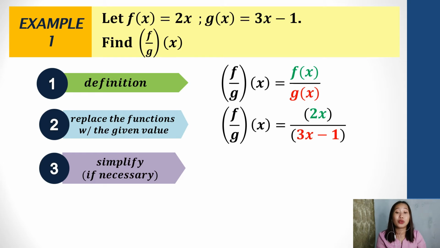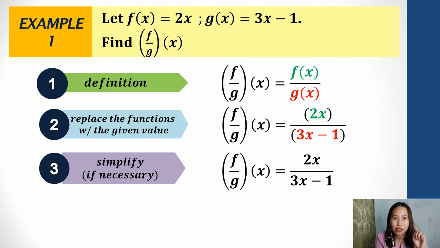Next step is to simplify if necessary. Dito sa division of functions, ang pagsisimplify ay iyong pagfa-factor out, and then, pag-combine ng like terms, pag-perform operations, etc. So, meron ba tayong ma-factor out dito sa ating terms na si 2x tsaka si 3x minus 1? So, meron ba silang common factor? Okay, I think wala. Yes, wala na.